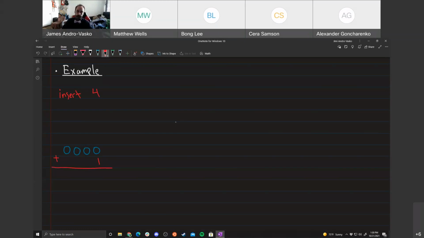If we add a 1 to this, we just add that one element into our tree, so we're going to have 4 all by itself. That's all we use so far. It's an empty tree, so nothing really had to be done there.